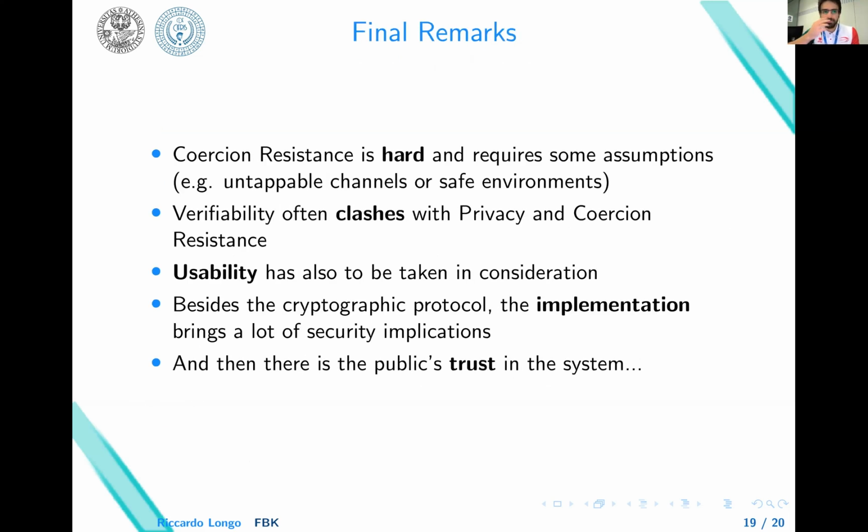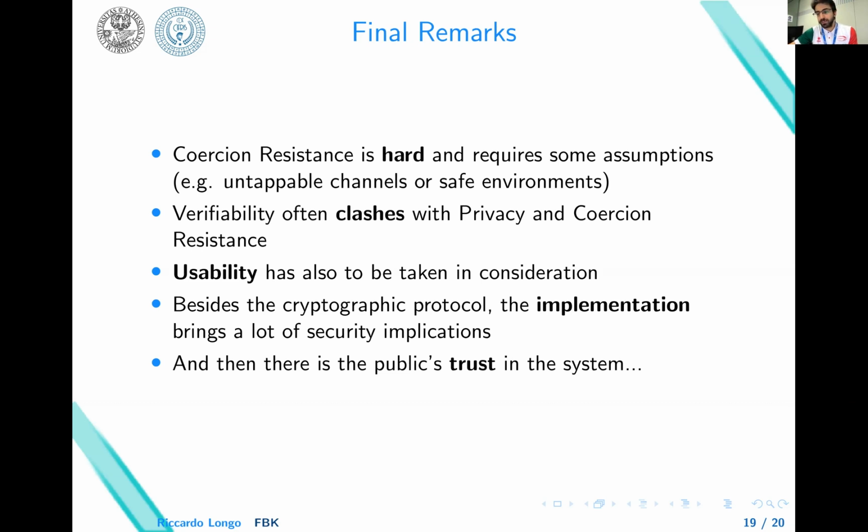So to conclude, coercion resistance is very hard. And in general, we have to rely on some quite strong assumptions, for example, untappable channels for the delivery of some information, or safe environments where to perform some operations. We have seen that often verifiability clashes with privacy and coercion resistance.